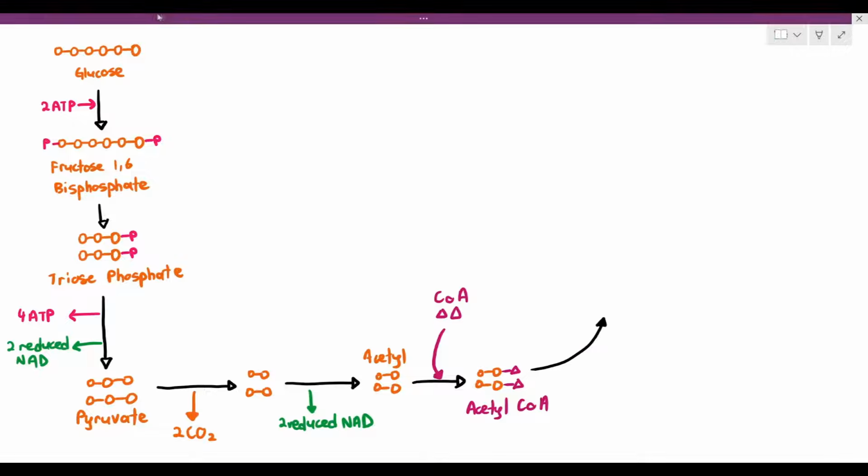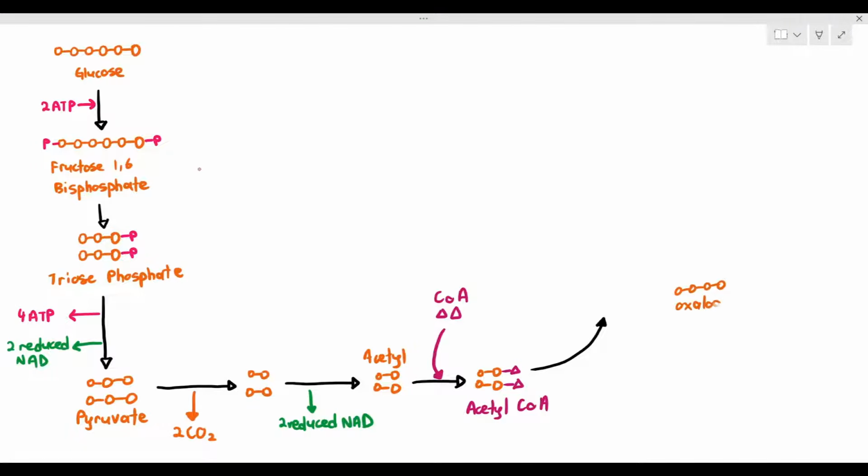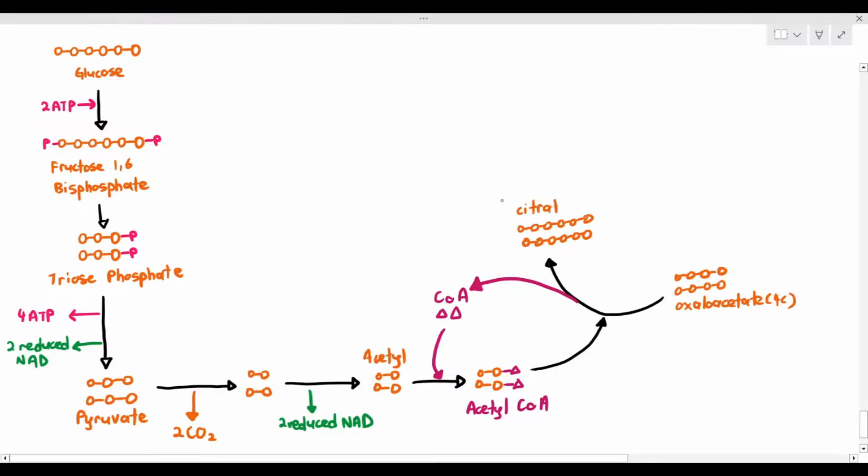The acetyl-CoA will then enter the Krebs cycle, where the acetyl group, the 2-carbon molecule, will be bonded together with oxaloacetate, which is a 4-carbon molecule. By the way, this happens in the mitochondrial matrix as well. So when the acetyl group binds together with the oxaloacetate, it forms a 6-carbon molecule. And the name of the 6-carbon molecule, I told you before, you need to remember this. The name of the 6-carbon molecule is called citrate.